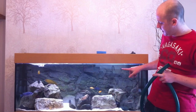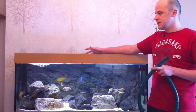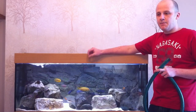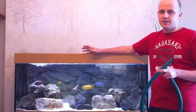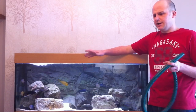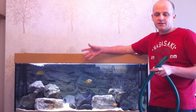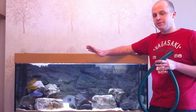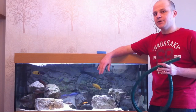With an African cichlid tank, you don't really need to worry too much about getting the temperature completely spot on when you're adding water back in. But you don't want it dropping below 22 degrees, because the fish become very lethargic and startled and they're not very active. Cold water changes can bring on some breeding activity. So at the end of the day, it's completely up to you, but don't drop it below 22 degrees or you will end up with problems with the fish.